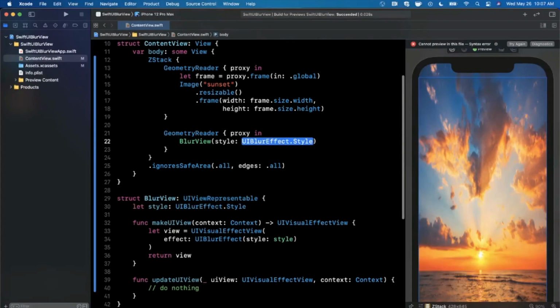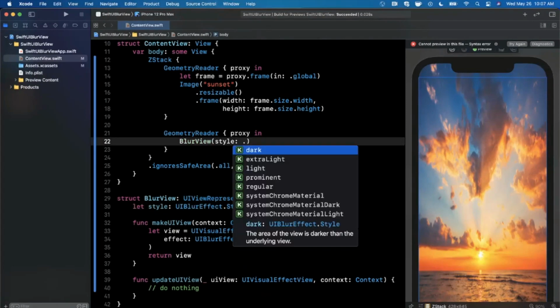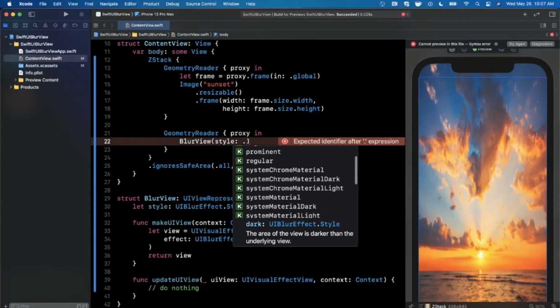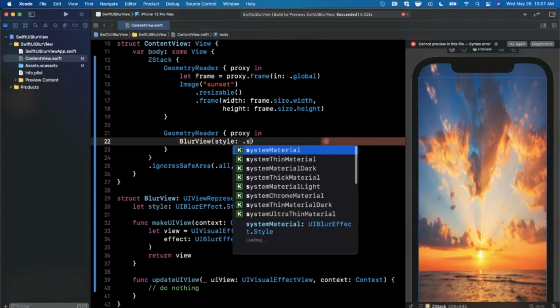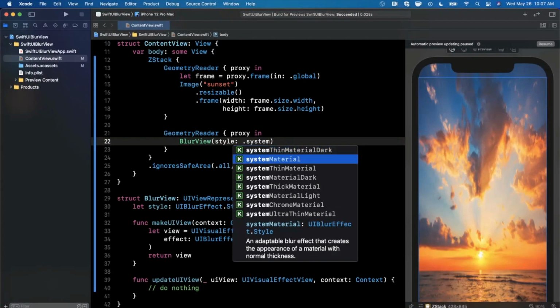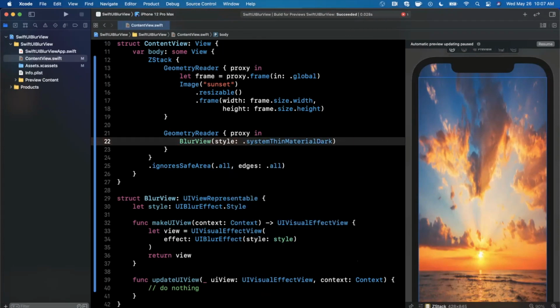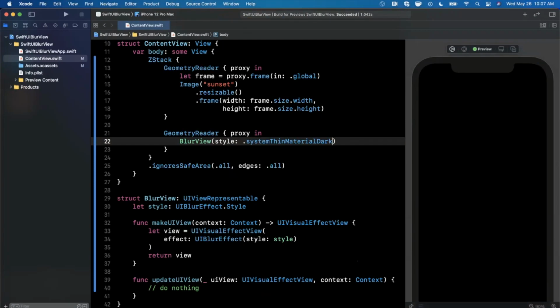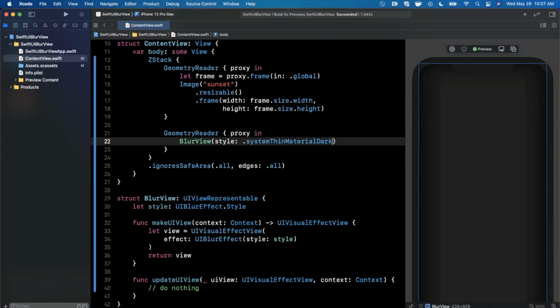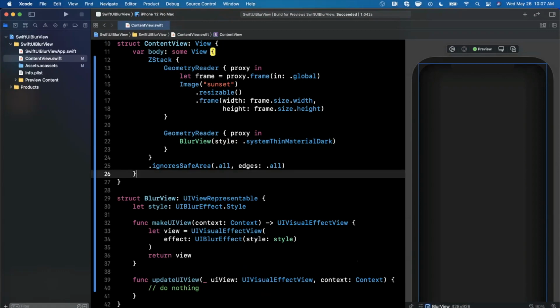And there's a lot of styles you can pick from that are baked into UIKit. We've got all the light ones. I'm going to go with maybe the system. Let's see. Let's go with system thin material, and we'll see what that ends up looking like. Let's go with dark. And one thing to note is if you hit resume over here in your preview, you're going to see this, and this is not what actually shows up on device. Now this is a bit of what I would call a preview bug where it doesn't account for the runtime properly.